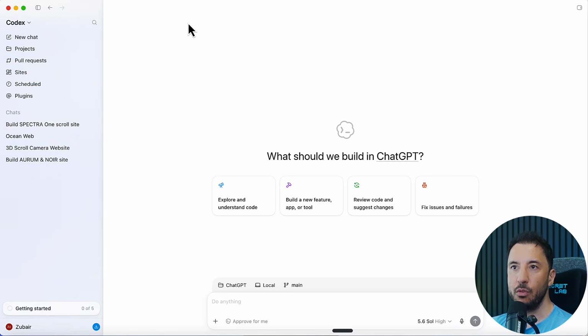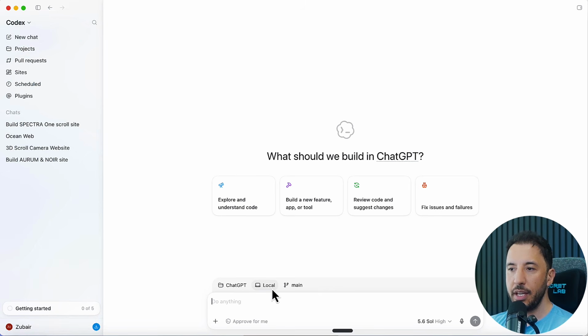So once you download this, you're going to come to Codex here, and you're going to click on New Chat. And then go ahead and create a folder. You can name it ChatGPT or whatever it is, and you can just basically point this to that, so that way all of your files and everything kind of lives in the same folder. Again, very similar to Claude Code if you've used it before.